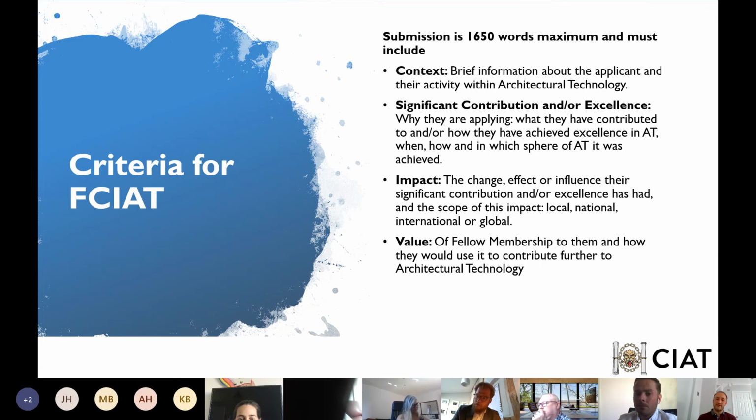Maybe you need to delve a bit further into these areas. And then once you've revised that and resubmitted, we will reconsider your submission. So we will give you guidance and feedback all the way through to try and help you get to that point of achieving it. But bear in mind, not every chartered member that applies will achieve this.